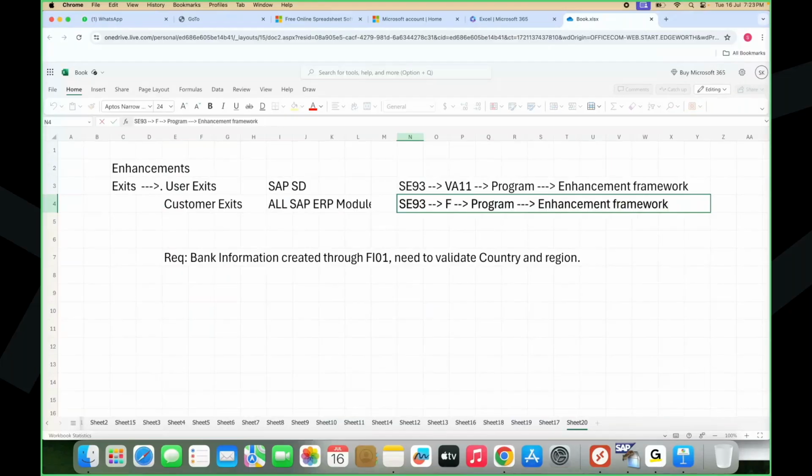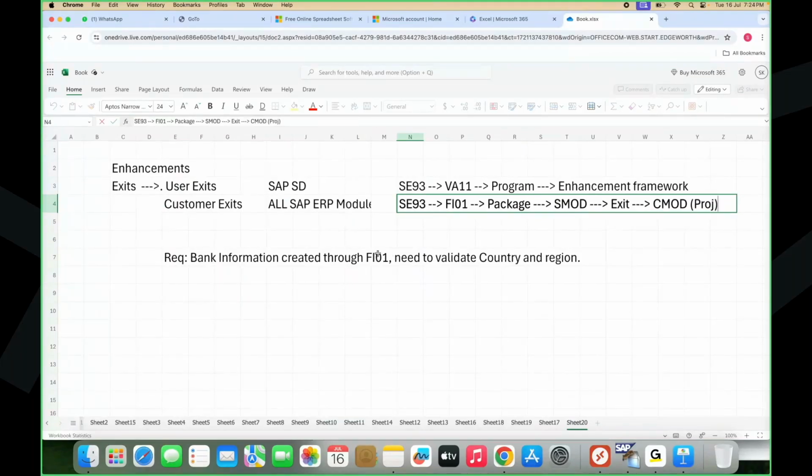So here we need a place for FI01, but we will not choose the program. We will get the package here. Once you have the package, go to SMOD transaction, provide the package and get the exit place. Once you have the place, verify the components inside the place and check that the place is suitable for your requirement. Then create a project in CMOD transaction. Project is nothing but implementation. Logic implementation is carried out in CMOD transaction.